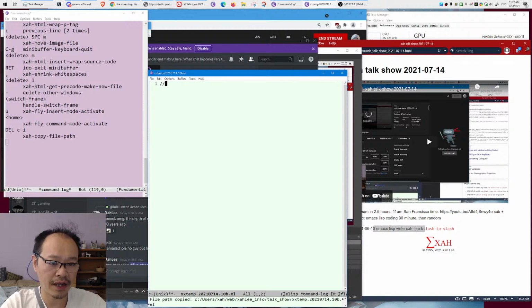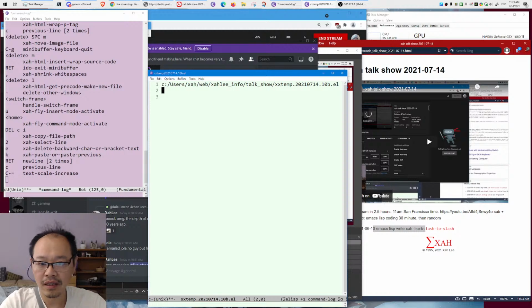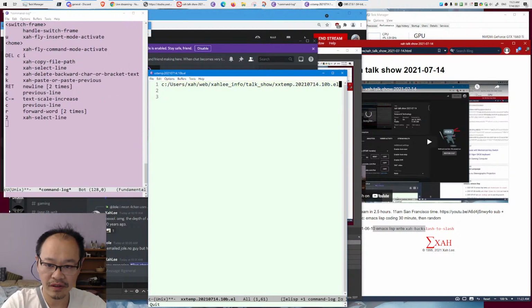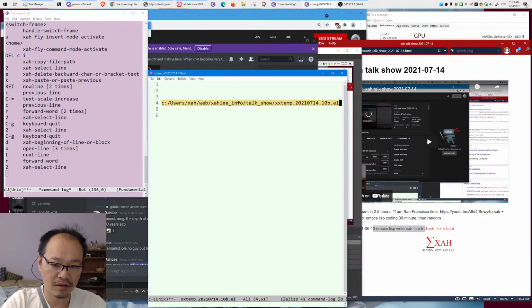So backslash to slash. Why do you need that? For example, in Windows, you use the backslash, often for the path. So often you want to change the slash to backslash or backslash to slash. So I want to write a command. So when called, it replaces the backslash.